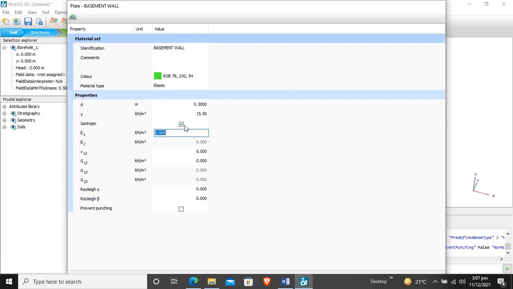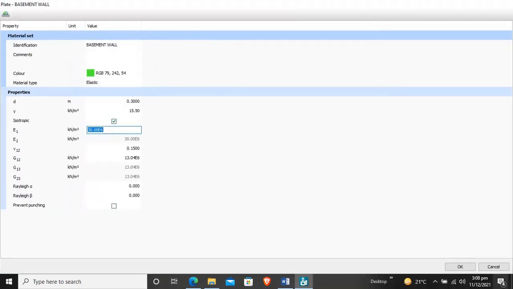I check the isotropic material, so we enter the modulus of elasticity, which is 3 times 10 raised to power 7, and the Poisson's ratio is 0.15. Now our basement wall plate material has been created.